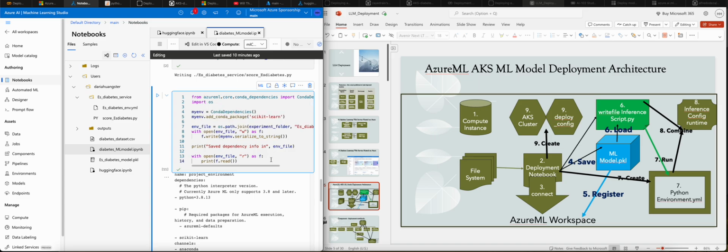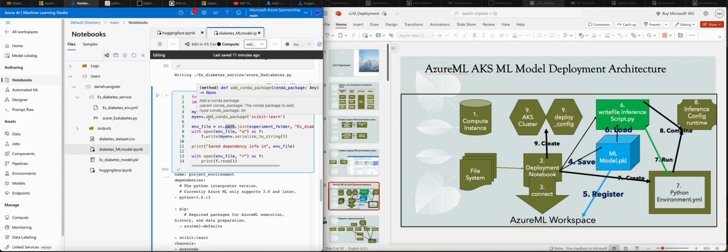So here, basically, a Python environment needs to contain all the Python libraries that you need to use to run your script, right? So we use this Azure ML core conda dependencies module, right? And then we create this environment by constructing a conda dependencies object, right?